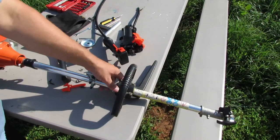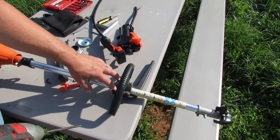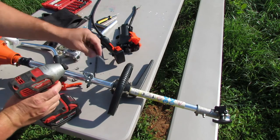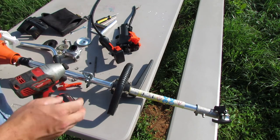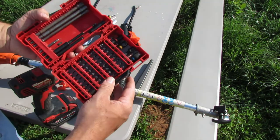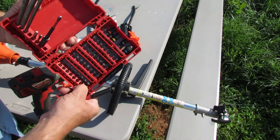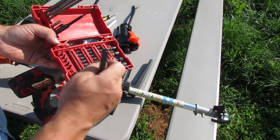All right, so next up, we're going to go ahead and pull this handle off here because that's kind of where the brush cutter's handles are going to be, up here where this handle was, maybe back a little bit. But like I said, this Allen wrench works, and it's fine and all. But what I'm going to use is some tools out of this Milwaukee bit set. And I think I'm going to need this extension and then one of these Allen wrenches out of here. So let's see if we get the right one. And let's try this one right here.